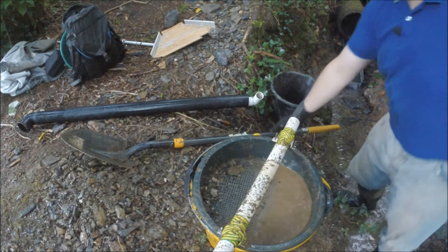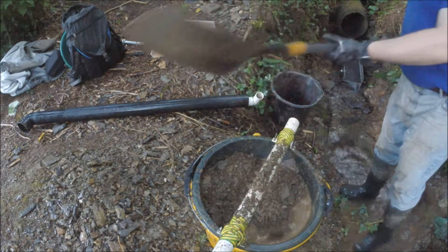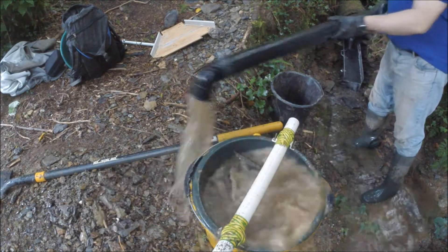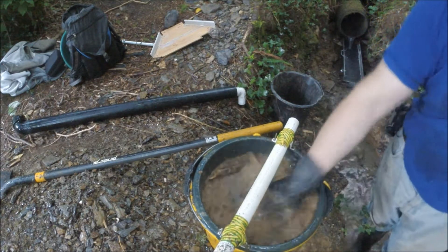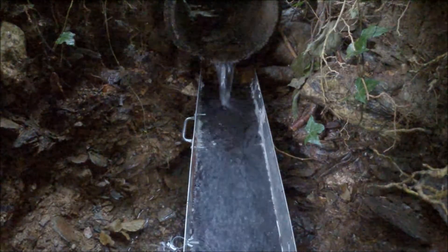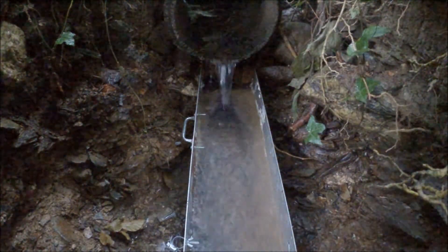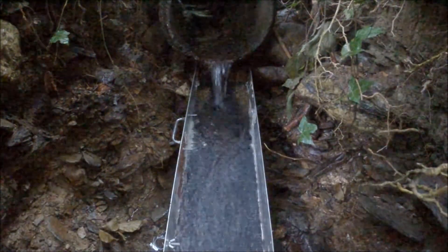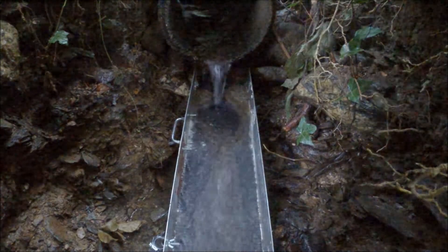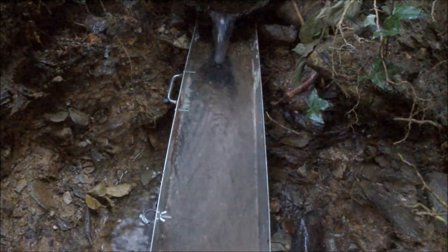Very impressed with how this is working. Previously I wouldn't have stockpiled this much dirt and run everything in one go, but I'm on the clock — less than half an hour, maybe 40 minutes at most before the sun goes down. We may only get to run one bucket and we also have to factor in the clean-out time. The sluice is set up and ready to go. All the material is screened down to quarter inch. The water looks a bit fast — when I have the sluice set up in the river with the flare on it I can't fit the flare here today, but normally material runs through in about 10 seconds.